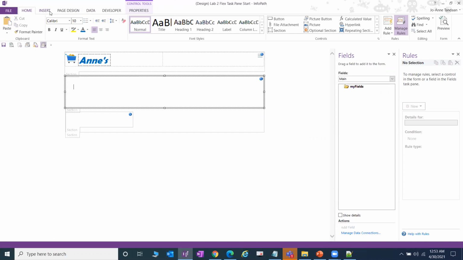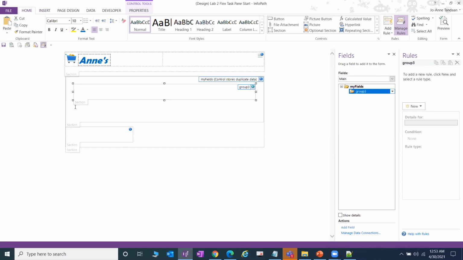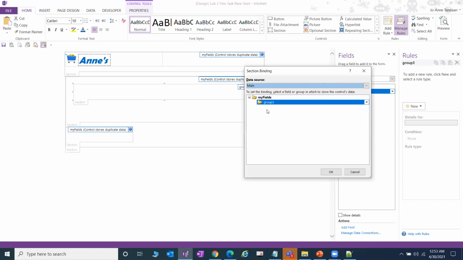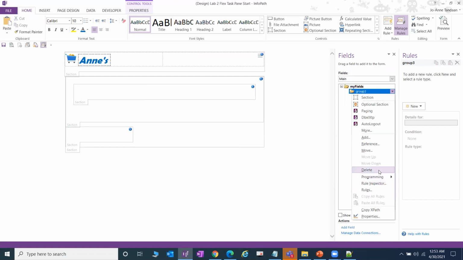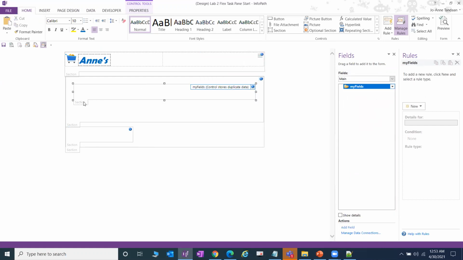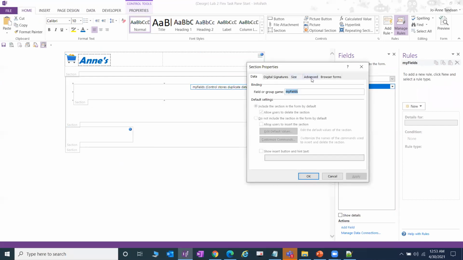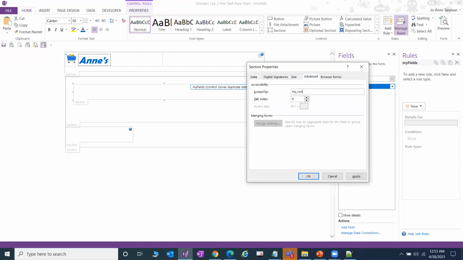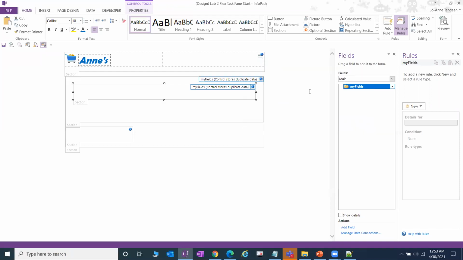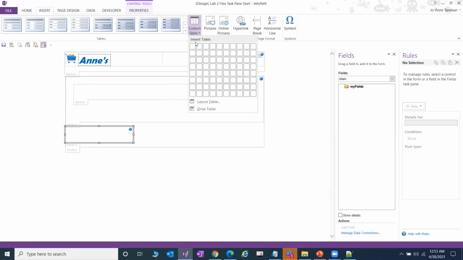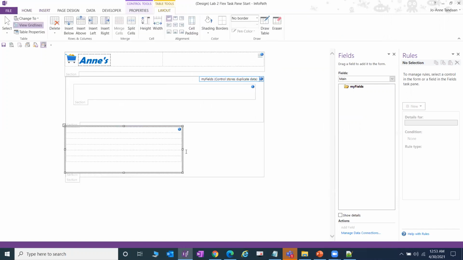Then we're gonna add another section here inside it, and then we'll call it my content section. And so let's just go back to it later. So let's do our task pane. Let's add a table here.